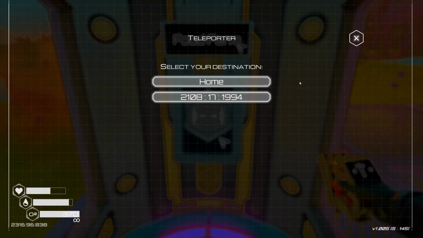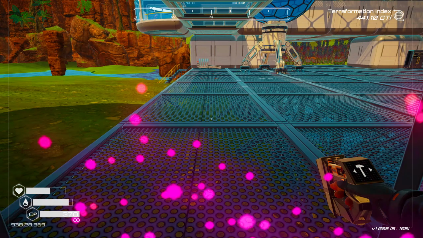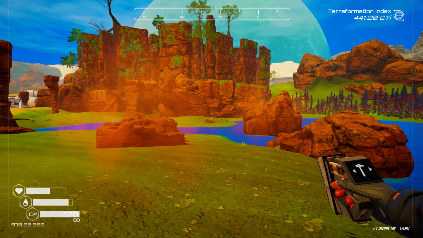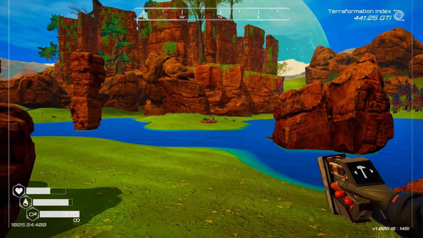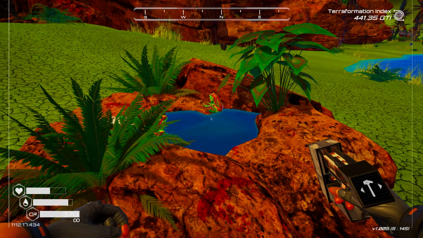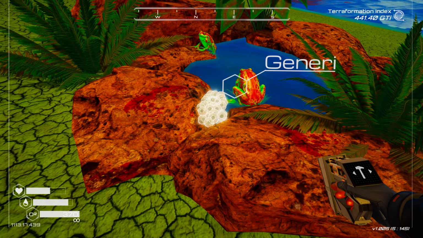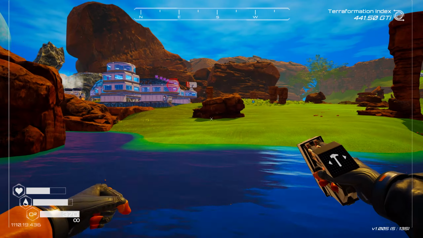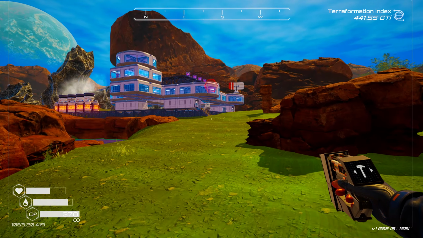Let's go back to our home. Now, I remember that there were some puddles. See that puddle right over there? Let's go take a look. Now, not all of them have frog egg things in it, but this one does. Look at that. Amazing. Almost like I planned it. Okay, good. So, generic. That's what we want. Thank you, Mr. Generic Frog. Good. We've got frog eggs in preparation.